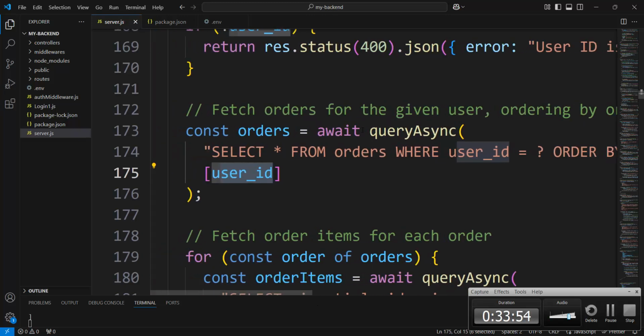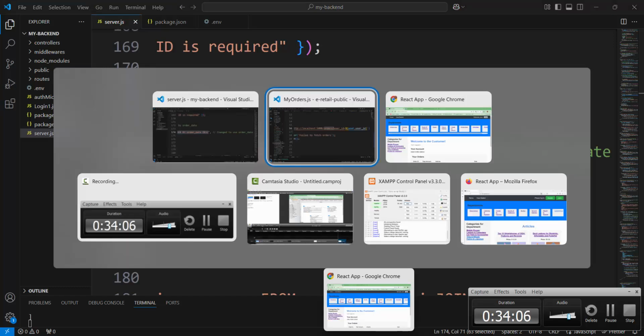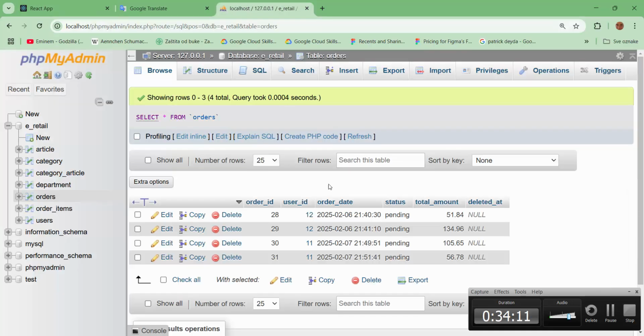For user ID, okay, we can try this query. Control C. Here it is, SQL.